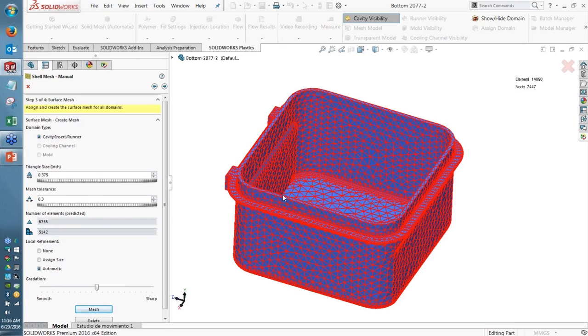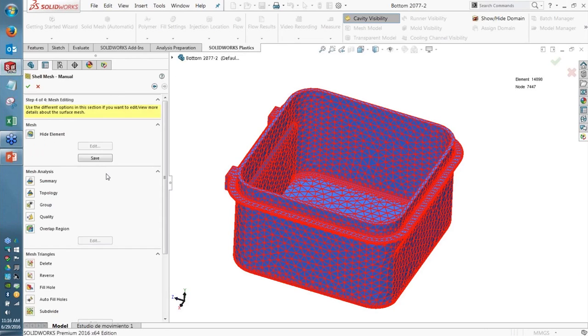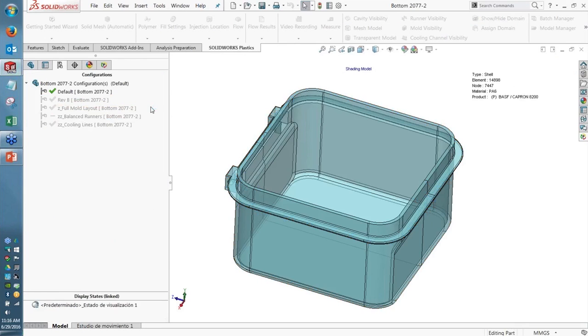And of course, you can manually control the mesh too if you want. In fact, the meshing controls are really comprehensive. You can even do things like add or delete individual elements. But most of the time, we like to leave that to the automatic mesher here, as long as the result looks good, which it does.